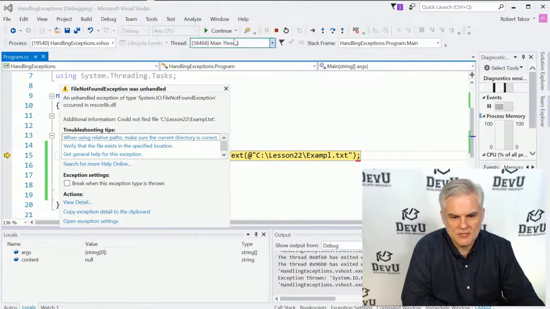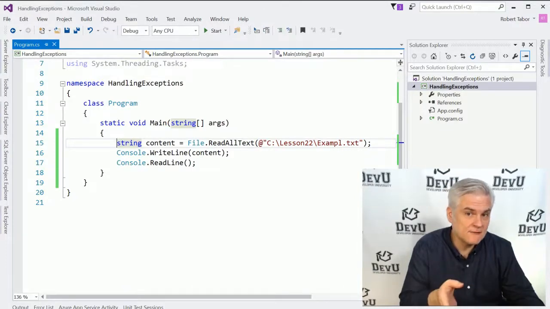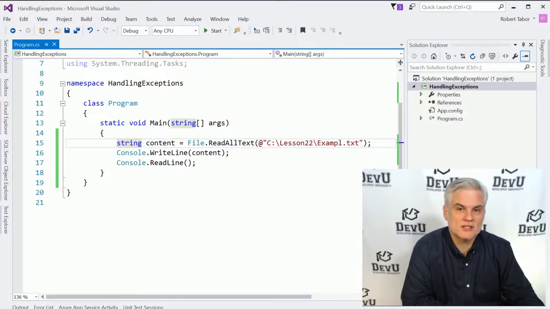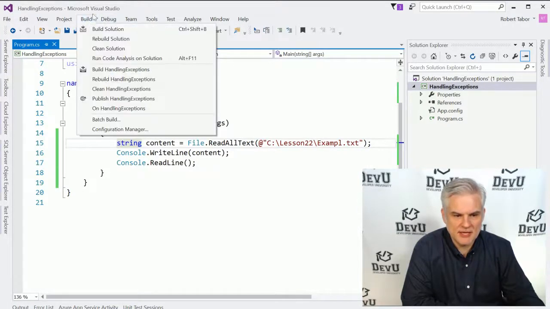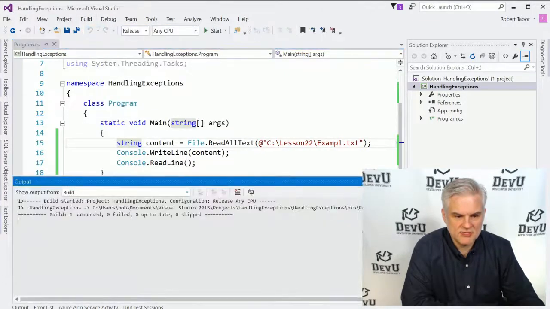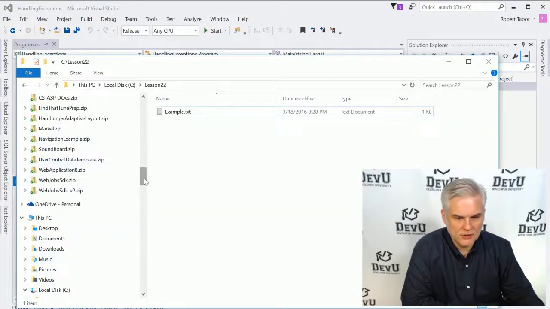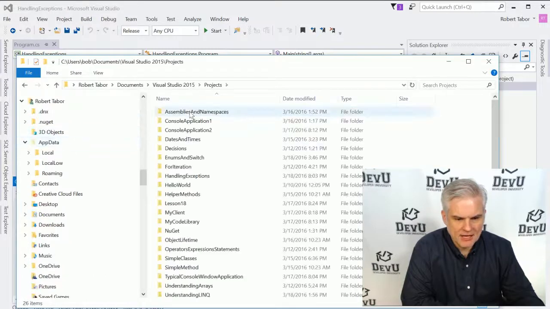So I'll tell you what, let's do this. Let's stop the application. That's what the developer will see while they're debugging their application if they were to run across this issue while they're building the application. But what if we were to build a release version of the application by changing the solution configuration and then selecting build solution?